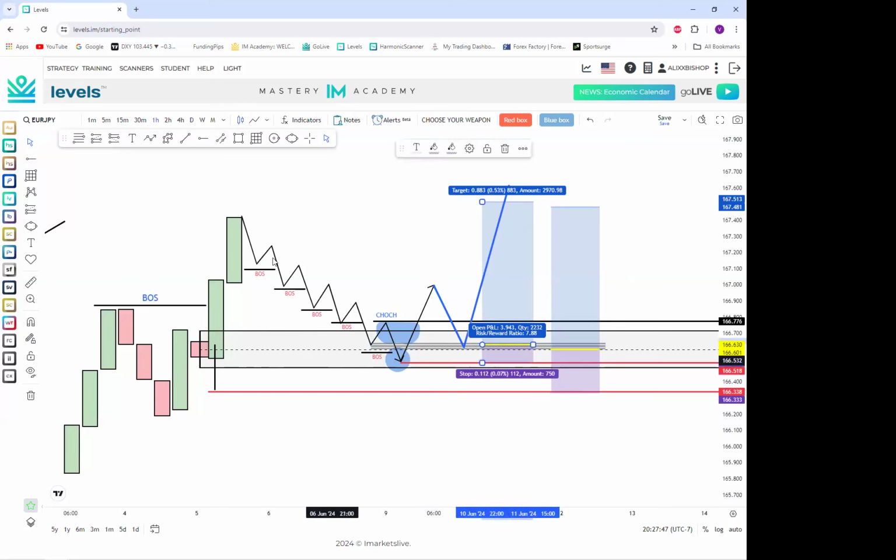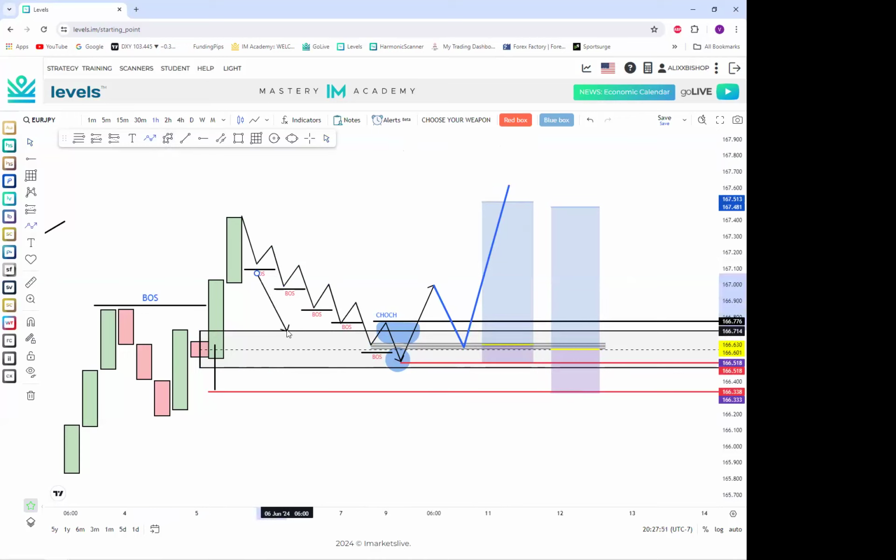So you never have to enter off the first touch, guys. As soon as market touches, you never have to enter. You can literally wait for all of this to play out. And as soon as we get this change of character confirmation headed back up, boom, that lets us know that the banks just came in, and we're going to start looking for buys now. Make sense, guys? Give me a 10 if that makes sense. That's a great question. Good question, Will.